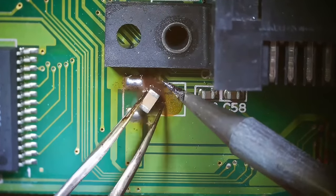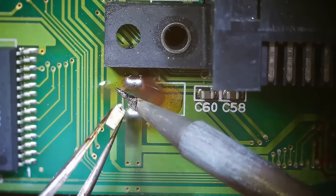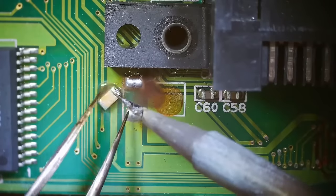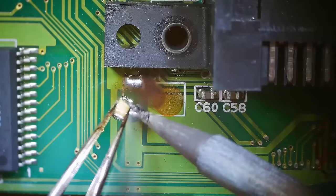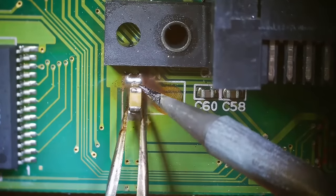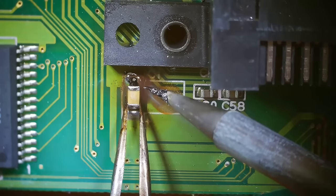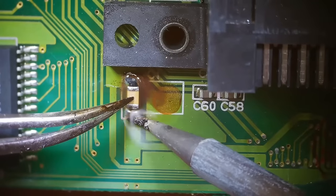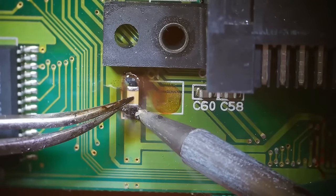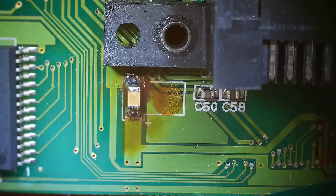Now I'm just gonna soak this capacitor in some of the flux, and then tin up each side. You don't have to tin these, but it does make it easier to solder them on once you get it in place. I'm all about easy soldering, so there we go. And I'm gonna put a little bit of pressure on it, just like that, and solder the other side. And there we go. And those are all the 100 UF capacitors.